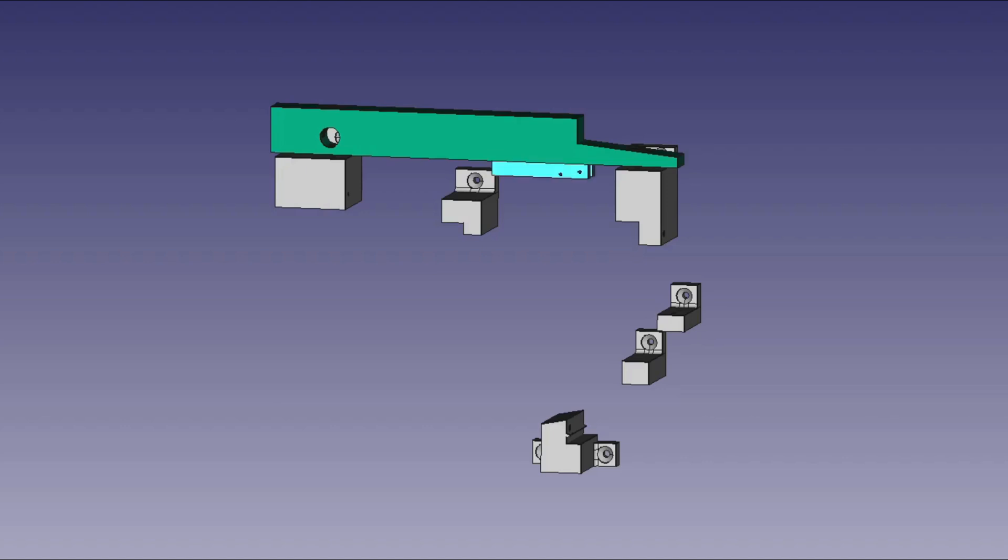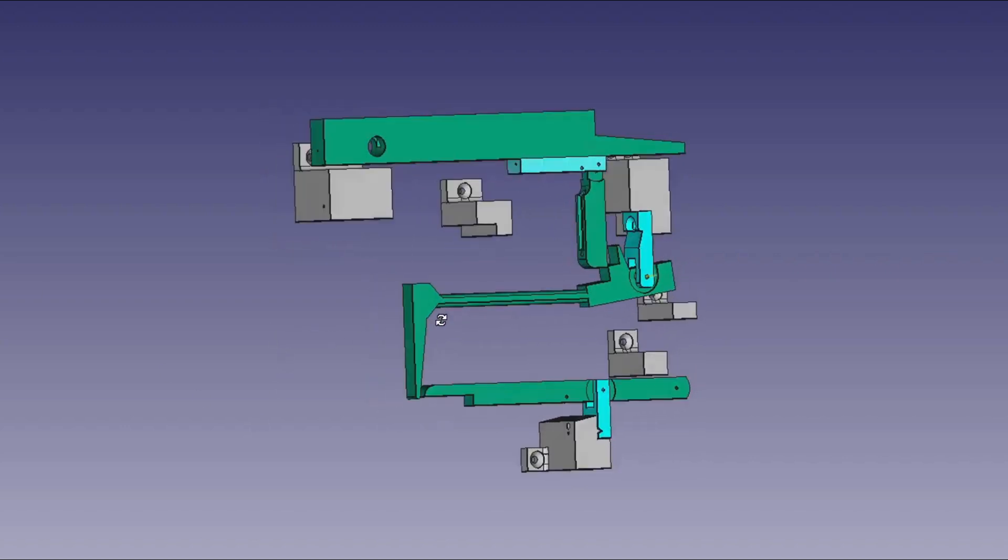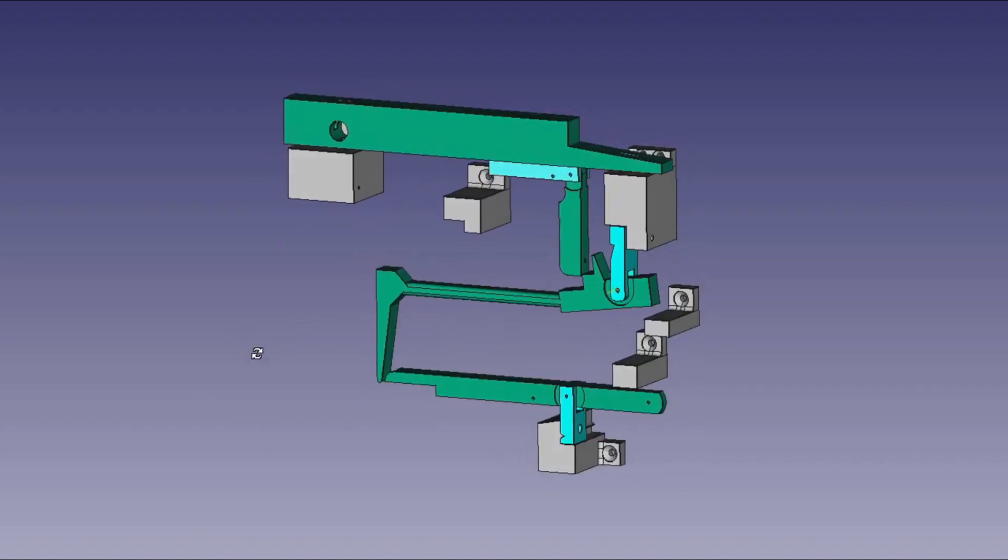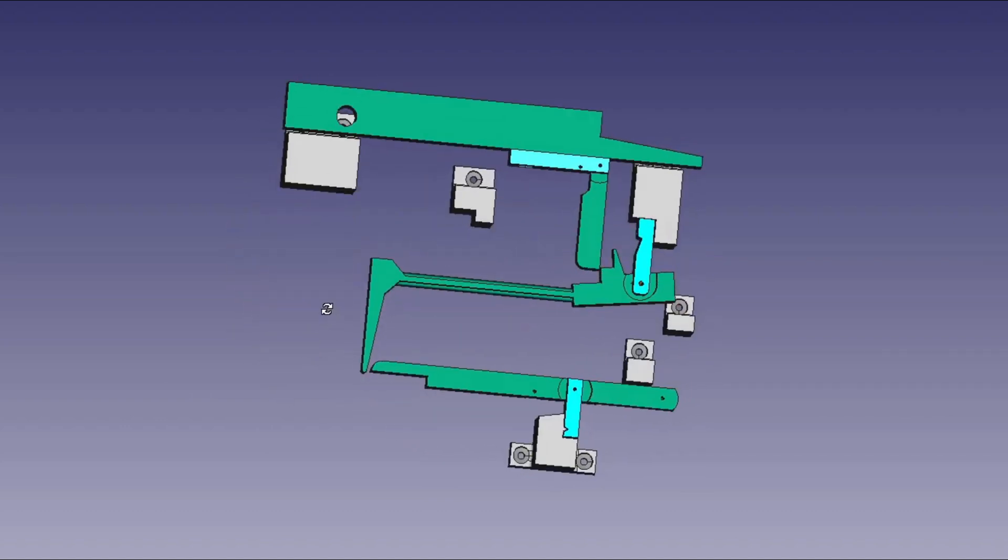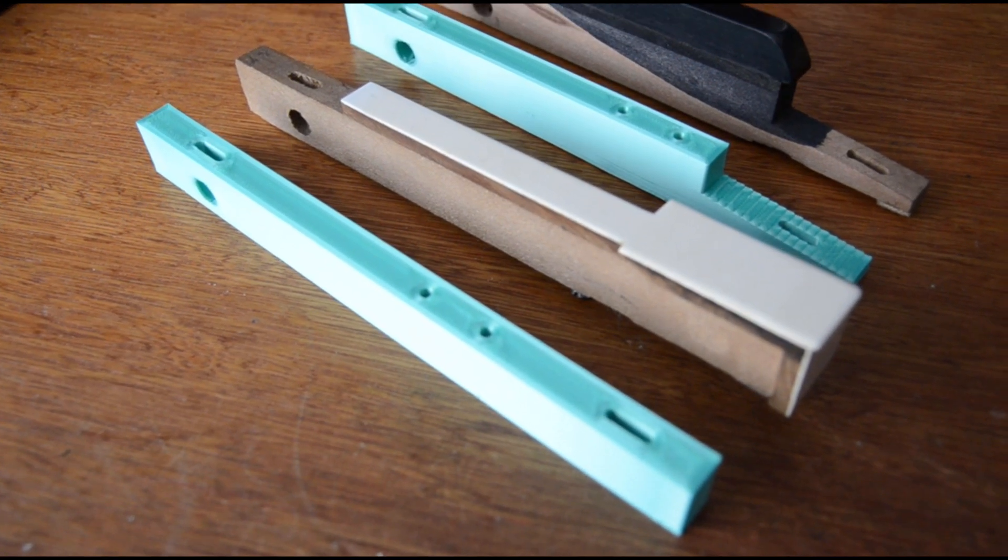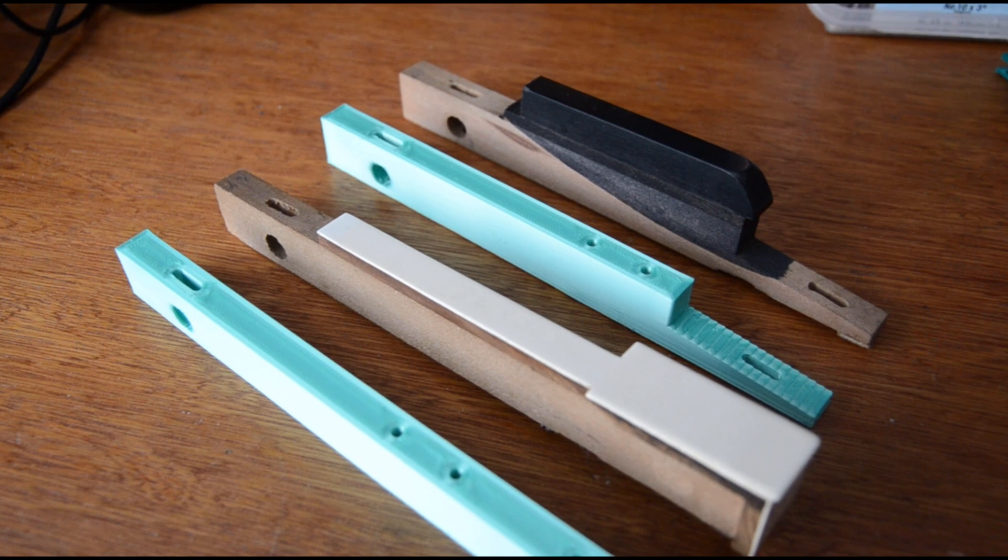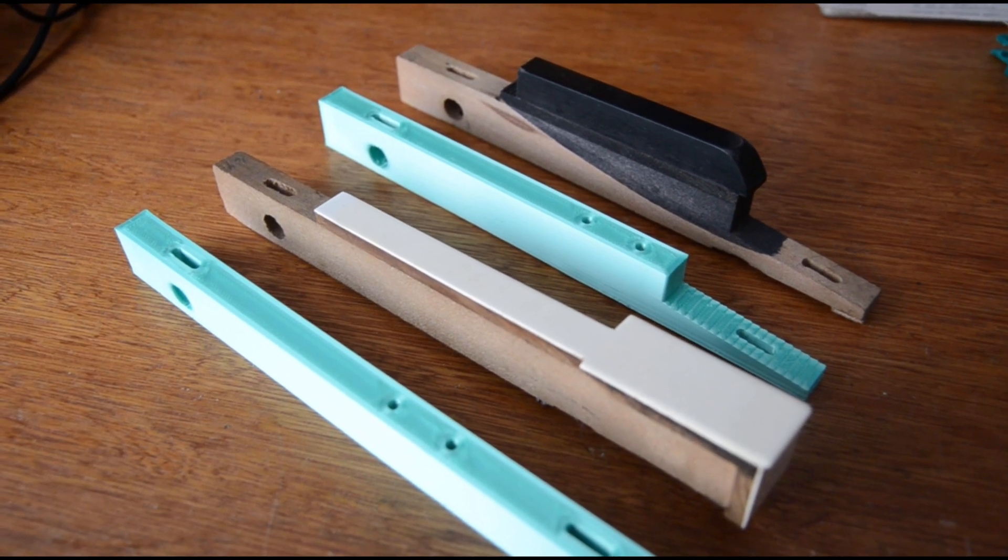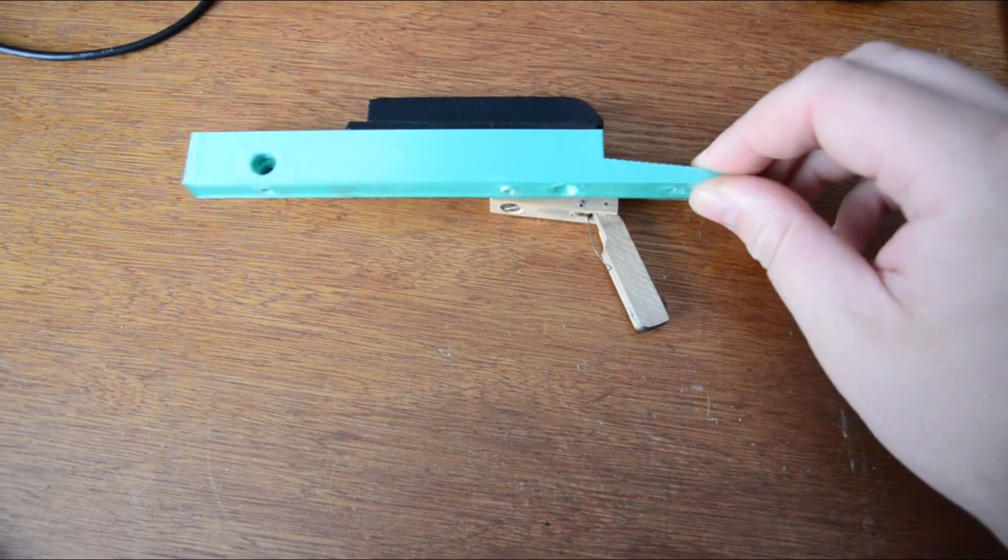This assembly I have created in FreeCAD and we're just going to 3D print these. I've tried to base it as much on the original part as possible but made some changes so that it's easier to 3D print. The first part I'm going to recreate is the keys. In CAD I've created a 3D model of the white and black keys. Let's print this out and see if it works. Yeah, it looks pretty good to me.